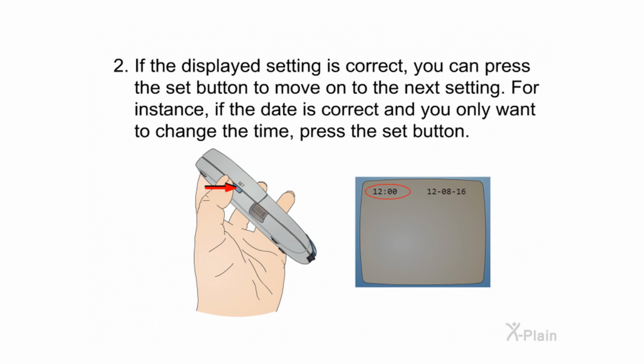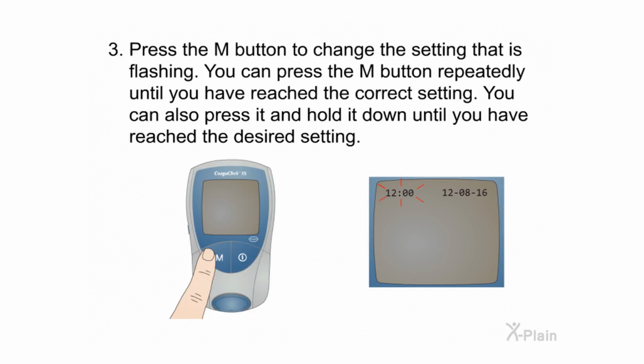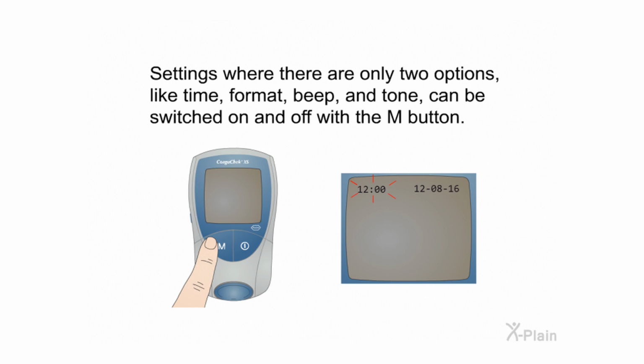2. If the displayed setting is correct, you can press the Set button to move on to the next setting. For instance, if the date is correct and you only want to change the time, press the Set button. 3. Press the M button to change the setting that is flashing. You can press the M button repeatedly until you have reached the correct setting. You can also press it and hold it down until you have reached the desired setting. Settings where there are only two options like time, format, beep, and tone can be switched on and off with the M button.